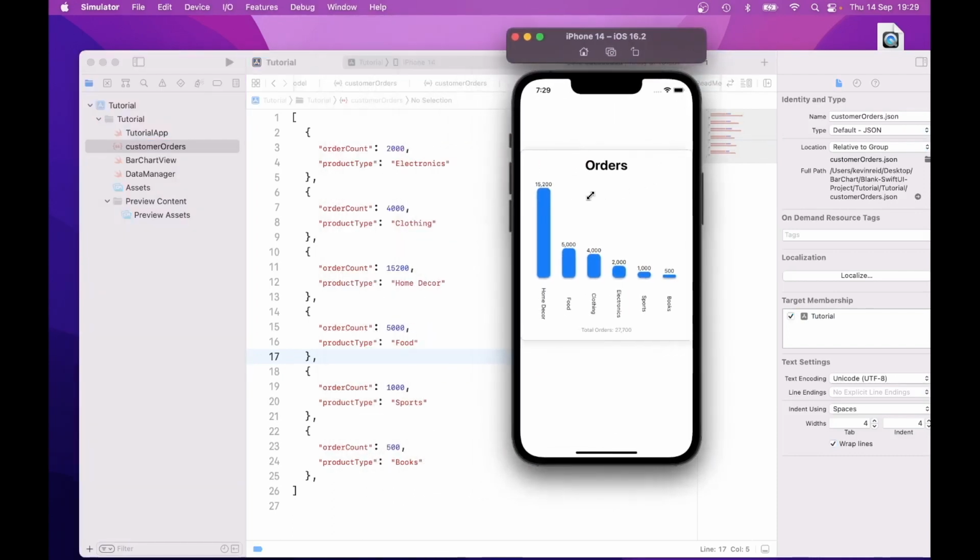As you can see, 15,200, that's home decor. 5,000 is food. And books is 500. So that's what we're aiming to do.